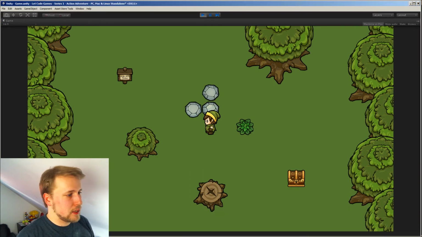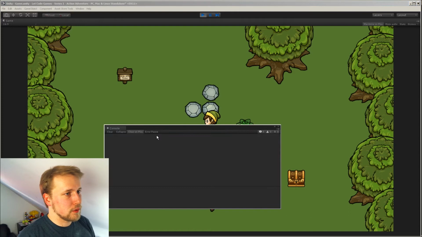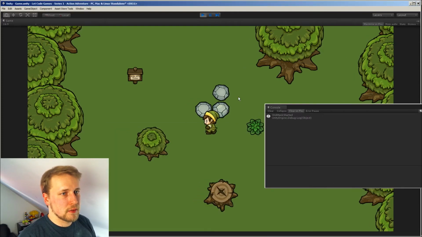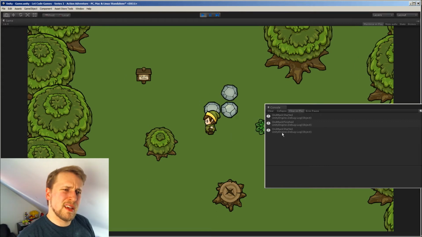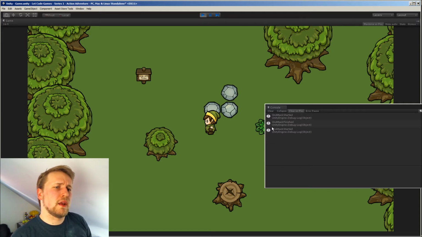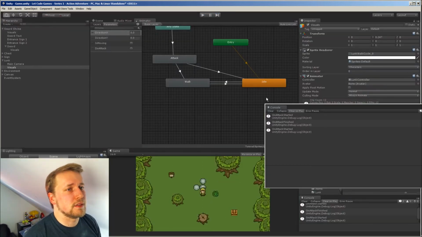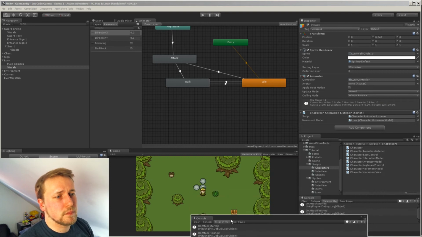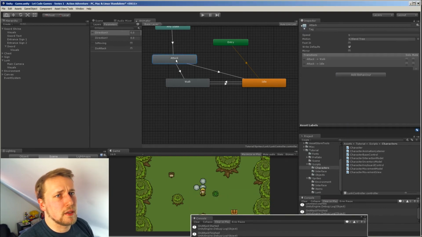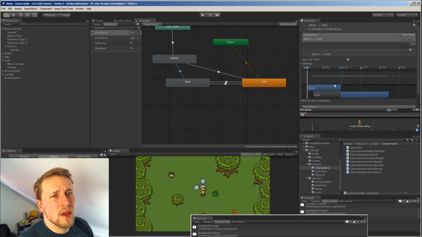Let me close the timeline here and open up the console. And once we hit space, on attack started, on attack finished. And then on attack started again immediately. That is not good. So I think what's happening here is that it's transitioning back, and during the transition it's calling this first frame again. So we can do two different things here. Let's go over to the attack animation and see here.